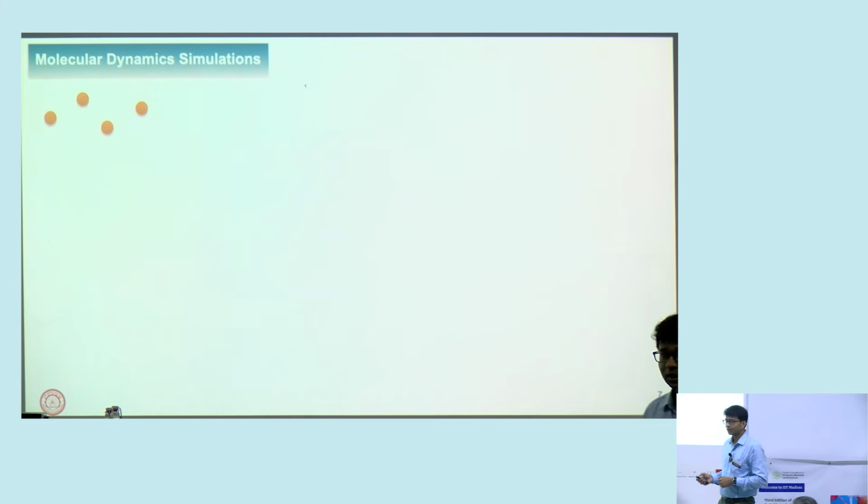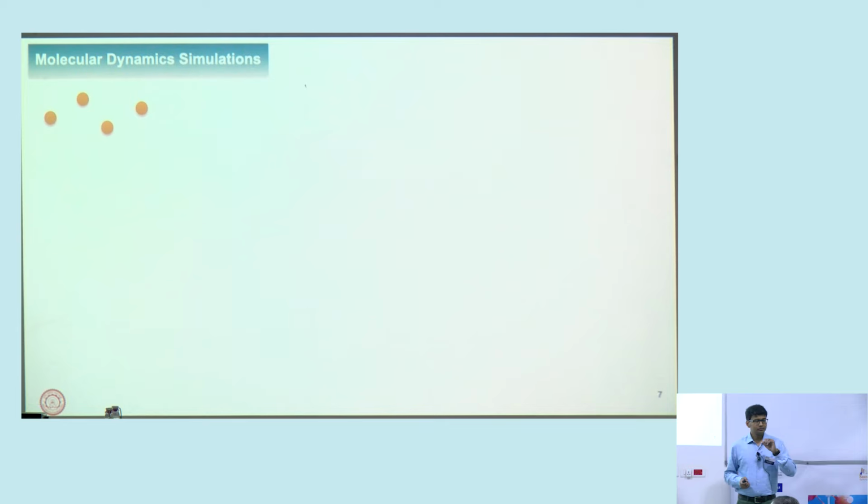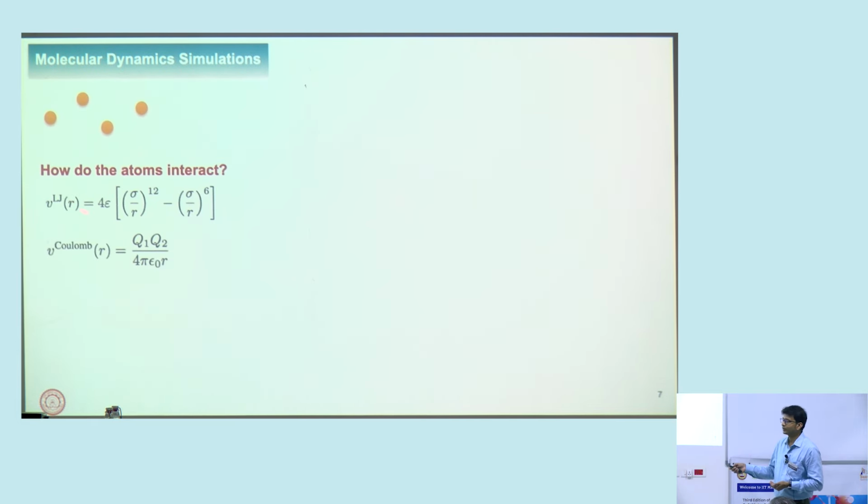Assume that I have four atoms. Okay, it's just like this. How would they interact? Any guess? Four atoms, no charge. Lennard-Jones or van der Waals, you have heard of, right? They'll have van der Waals interaction. And if I add some charge on top of it, just labeling it, somebody has plus some charge, someone has minus, then another interaction is electrostatic, Coulombic. So then we can write the equation. This is our Lennard-Jones and this is our Coulombic interaction, right?